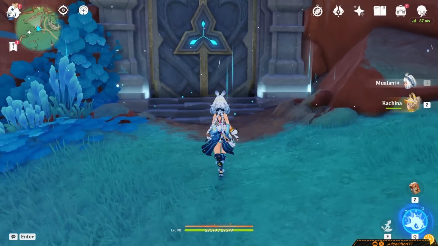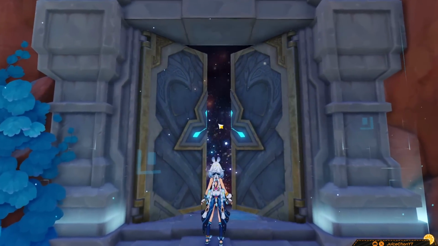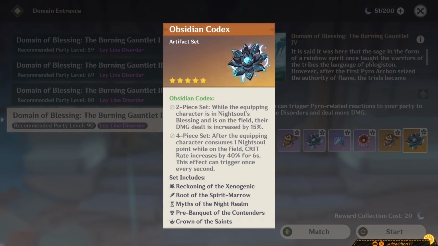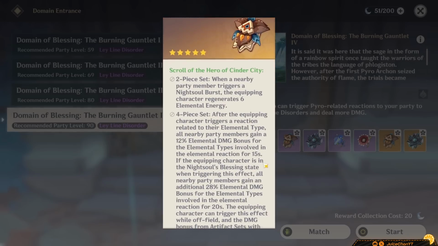Naturally, a new region equals new domains, new artifacts, new talents, etc. The nice thing is that the Natlan artifact sets are both very Natlan-centric, so if you're not playing Mualani, then there's no real need to chase after Obsidian Codex, since no other characters will have Nightsoul. The real kicker is the Scroll of the Hero of Cinder City.